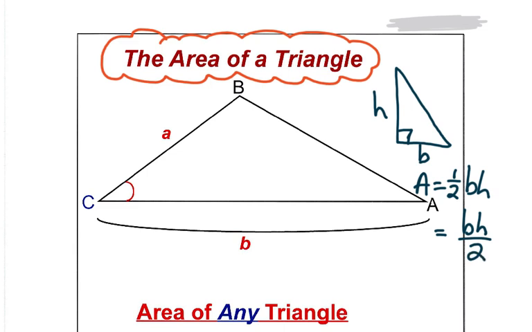But now we're in the part of the chapter where not all the triangles are right triangles. So because they're not a right triangle, we don't have a right angle, we can't use this formula anymore. It doesn't make sense. So how can we find the area of a triangle like this that's not a right triangle? Well, we could try to make a right angle and a right triangle by doing this, but then we have to try to solve for this altitude, this strange line that we just drew, and that might be kind of tricky. Is there a faster way?